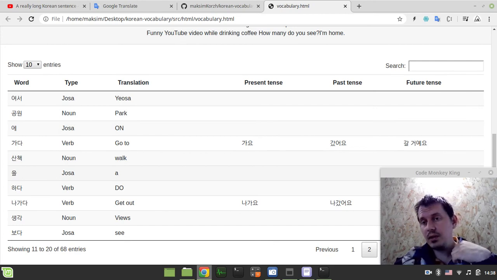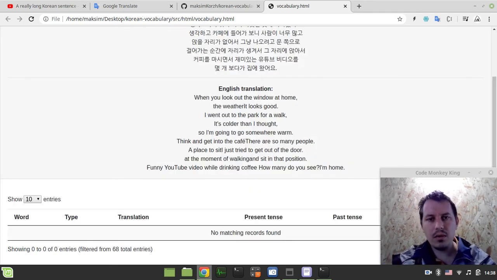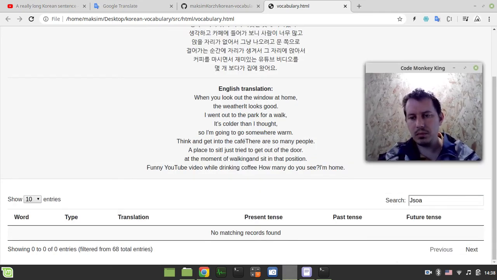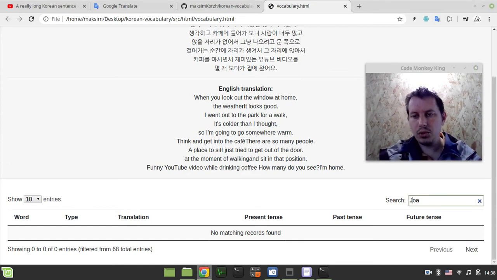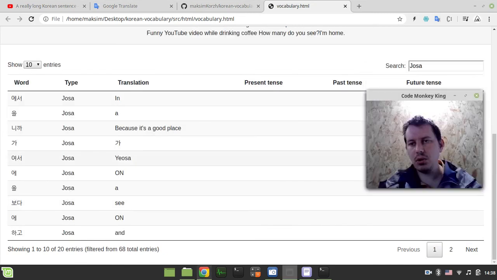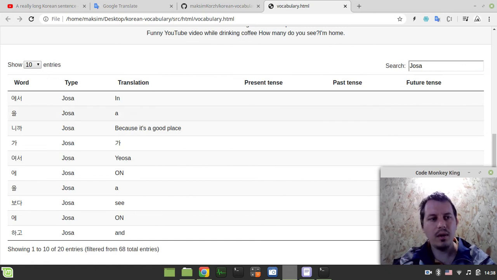Okay guys, so I think that's it from my side. Feel free to use the search to search for particles. Josa is just Romanized Korean, which means particle. So if you want to have a look at all the particles being used, you can just search josa.